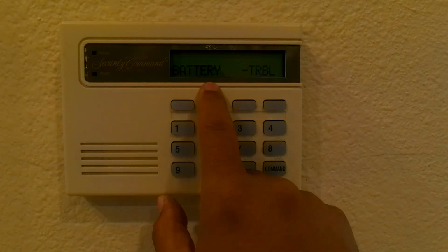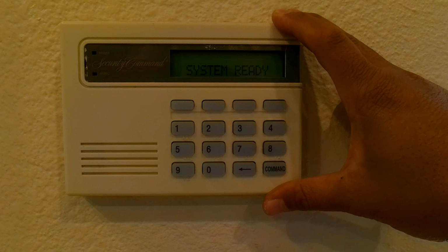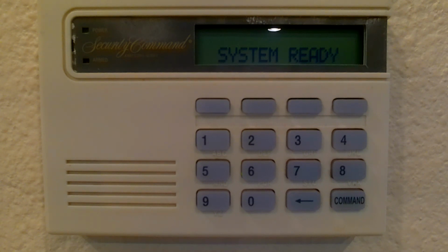As you can see right now, the panel is still showing battery trouble, and that is because my battery is still below 12 volts. So we'll just wait for it to charge over 12 volts, and then the battery trouble here should go away. Okay, this is about 30 minutes after I installed the new adapter, and you can see right now there's no more battery trouble message. That means that the adapter was able to provide enough voltage to charge the battery, as the battery provides power to the system.